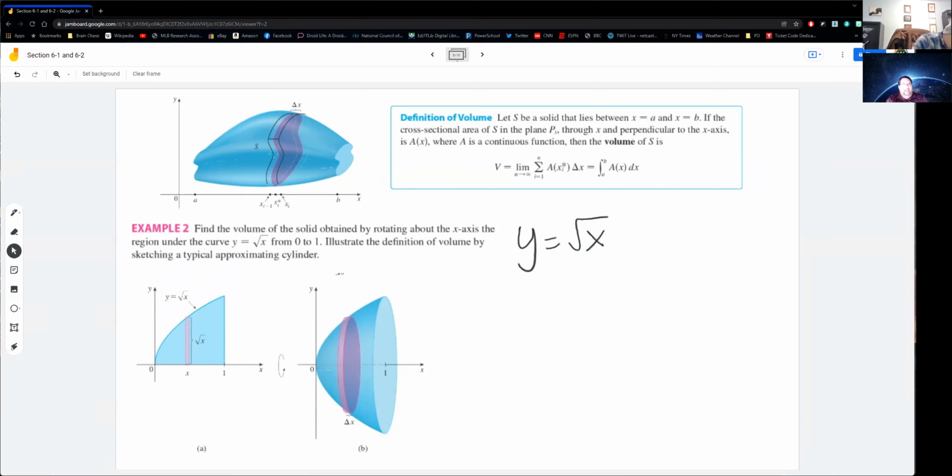Now, how you're rotating it is actually going to matter, because we're going to look at 2 methods tonight. For this method, if you're rotating around the x-axis, you want it solved for y, so y in terms of x. If you're rotating around the y-axis, you want it in terms of y. So this one is in terms of x, and we're rotating around the x-axis. You can see this is the actual shape that we're going to get when we rotate this curve around it. So I'm looking for the area of this slice.